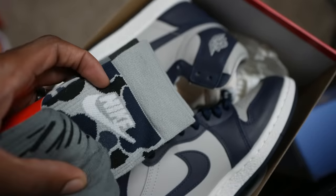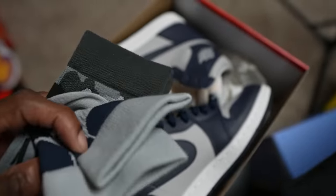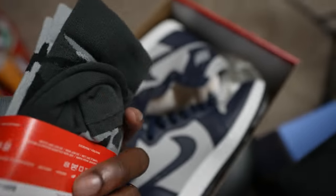I'm telling you, you gotta grab them socks when you see them, because this is gonna discontinue soon. You're not gonna be able to find them, man. So had to grab them. Thought about the Georgetowns when I did get these, man. So 3-pack of Nike socks.